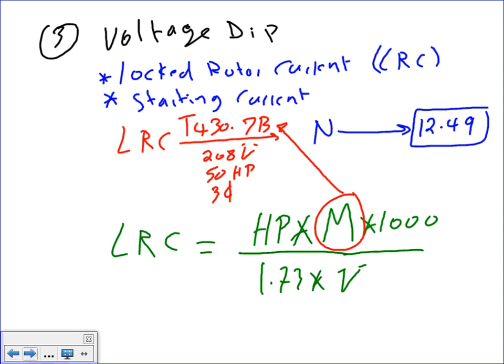That's the formula we're going to use. We know the horsepower, we know the voltage. If it was single phase, what would you do with the 1.73? Chop it off, open the window, and throw it out the window. If we hit somebody in the head, we're insured.